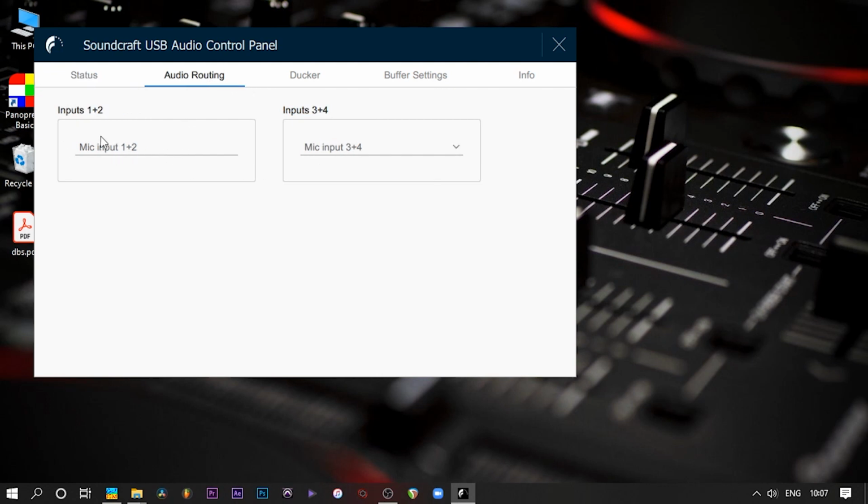Input 1 and 2 are fixed to mic 1 and 2. Input 3 and 4 can be chosen between mic 3 and 4, stereo 5 and 6, stereo 7 and 8, and master bus.